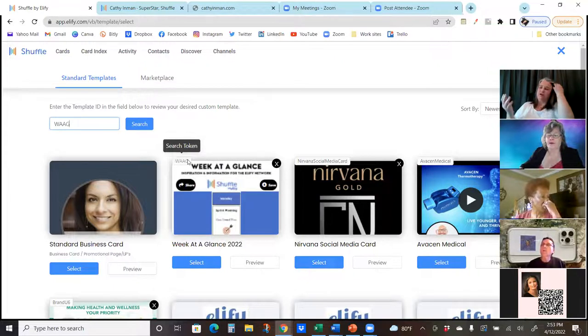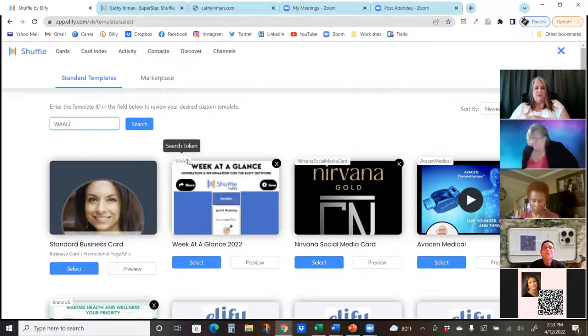Absolutely. Even with a free card, it really was something that Guy and ER went back and forth on. We really wanted to not offer the whole farm, obviously. We want people to have a reason to upgrade to Shuffle, but we wanted to give a very good value in that free card. So even a free card can have a QR code and a very simple lead capture for free. It's going to go to their email, but they can still get that information.